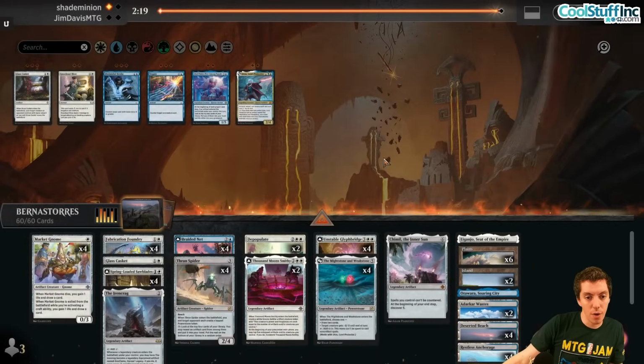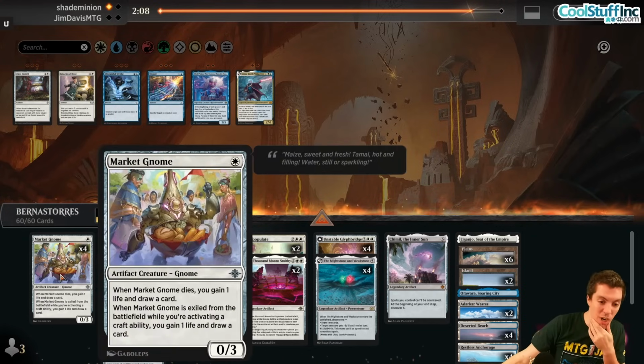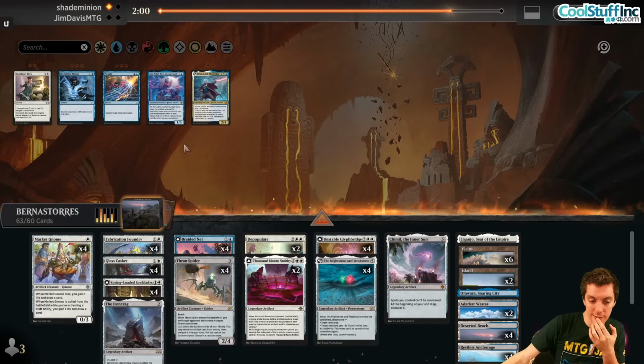All right, so blue-black. These caskets seem pretty good. Market Gnome seems kind of bad. This card just seems awful to me. I don't know. Sawblades, casket. Definitely want these caskets.